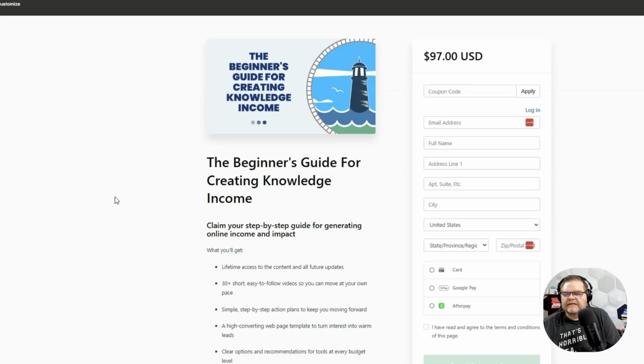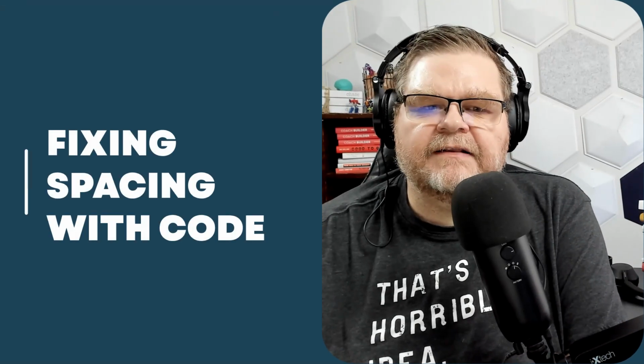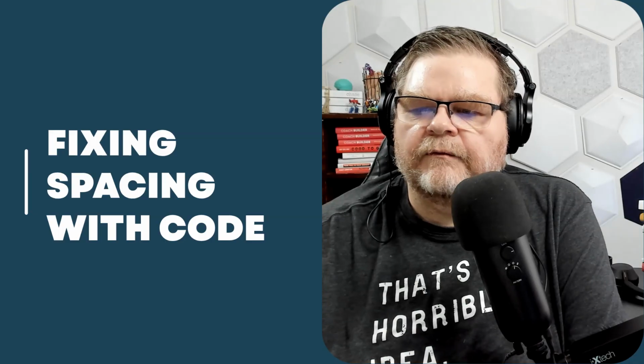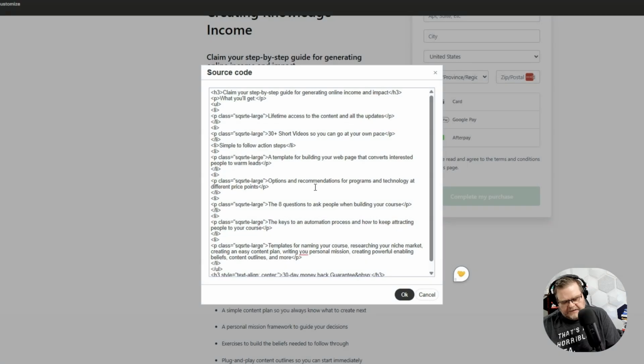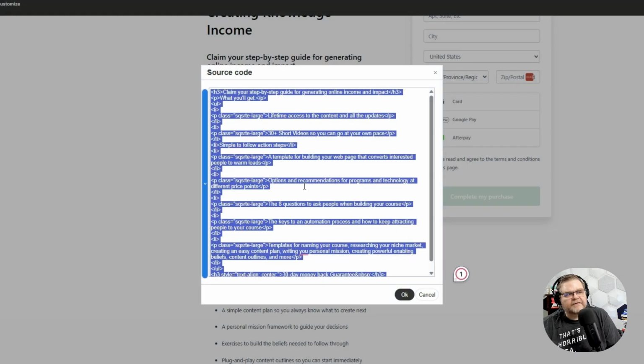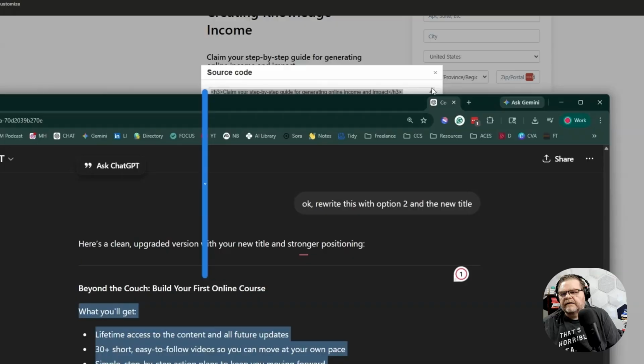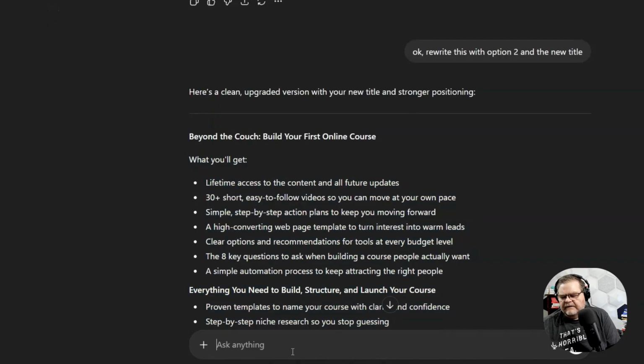I guess it does. Now, if I don't like the spacing, what I do is I go into the code section, I hit Control A, Control C, then I bring it into my AI and I say, this has messed up spacing.